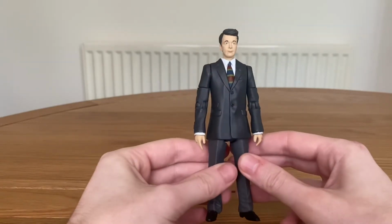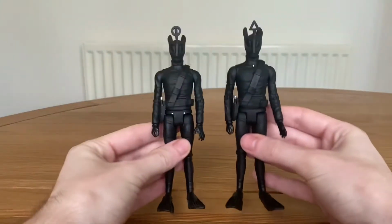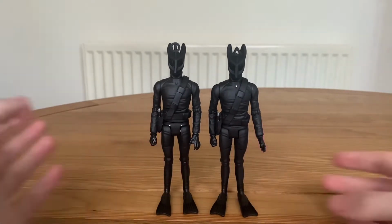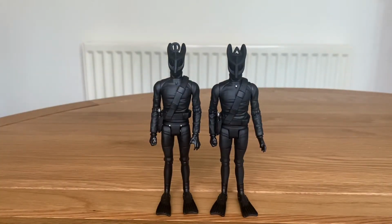This is fantastic. But if you thought it could get better, well, you're right, because the other two figures in the set are of the Voord, which I never thought we'd see. This is incredible that we're getting action figures of the Voord. Now, you would be forgiven for thinking that these are just two of the same figure packed into the set. And I would have thought that that's what they would have done. But no, they've gone the extra mile and have given us two different Voord for this set.